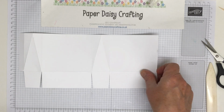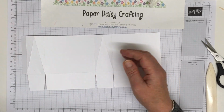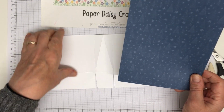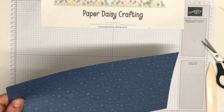Now, I'm going to use different papers. On this one, I used Peaceful Place, which has these snowflakes. It's really pretty and grey. But this time I'm going to use this, which is from the Whimsy and Wonder set, and it's Misty Moonlight. It's really pretty. And we need two pieces which measure 3 3/4 by 3 1/4 each.